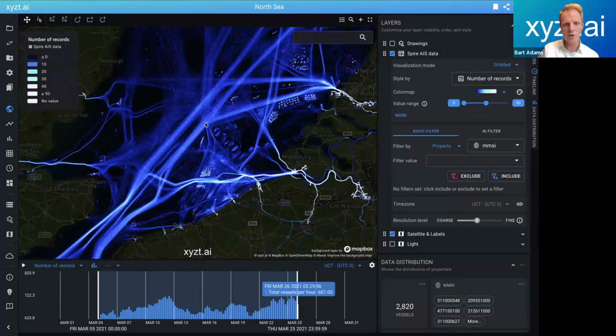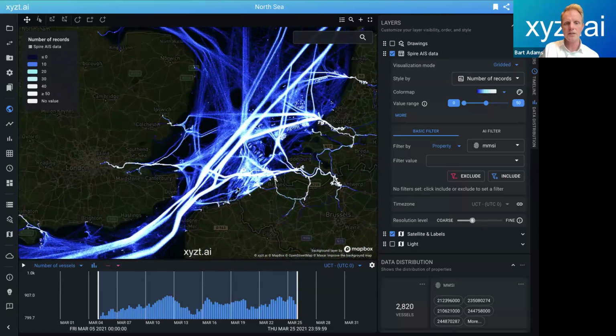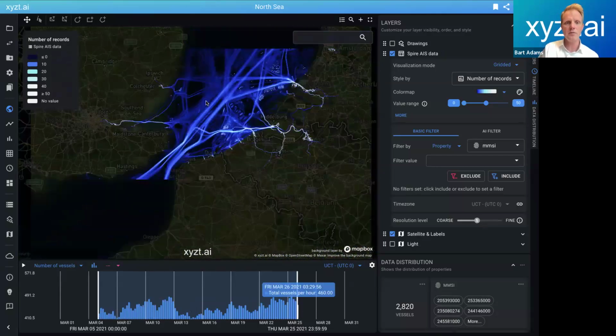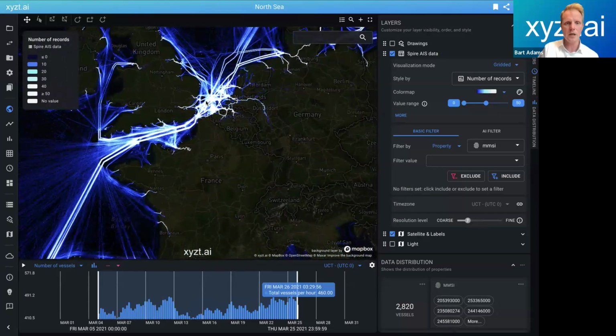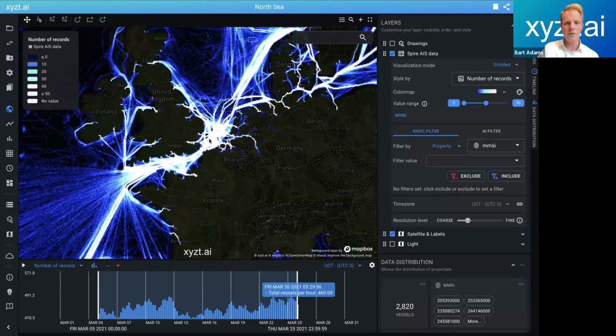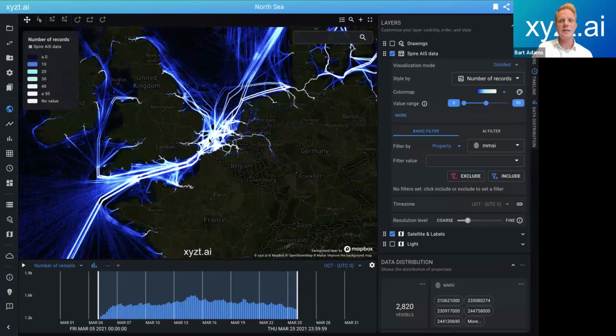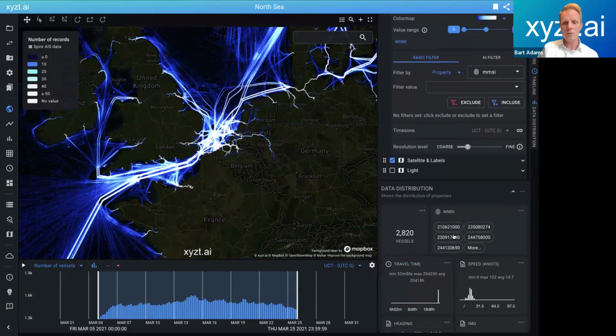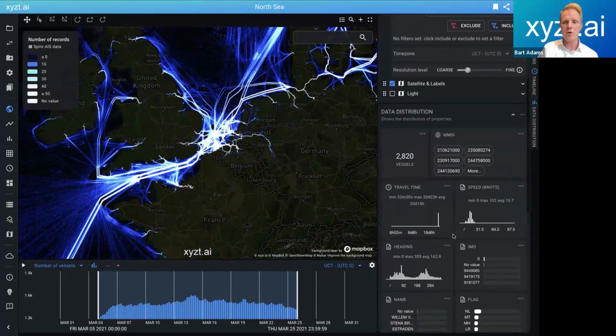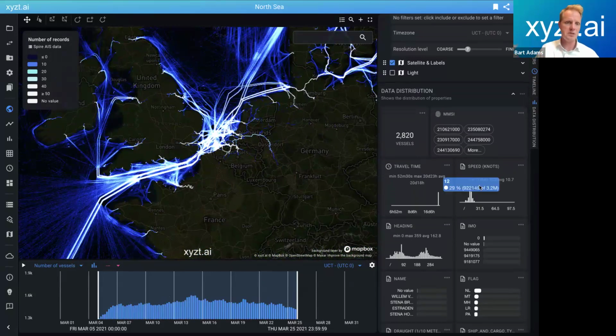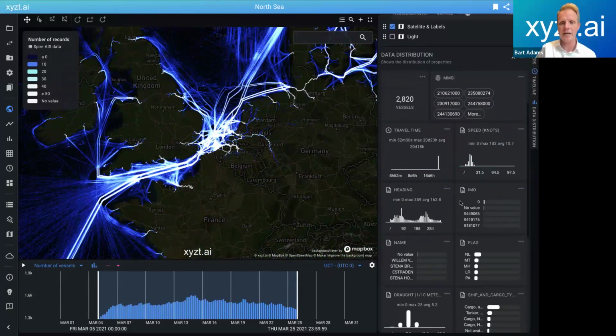So if I zoom in on the North Sea area here close to Belgium, where we are located, you see it's quite a bit of data and there's quite a bit of activity in the data. So it gives you a lot of information that you can analyze. So let me walk you through some of the data properties. So of course, there's the speed property. Ships, they sail at a certain speed. There's a heading.